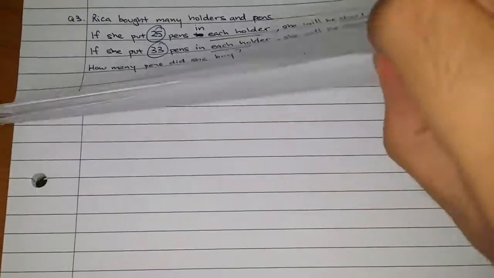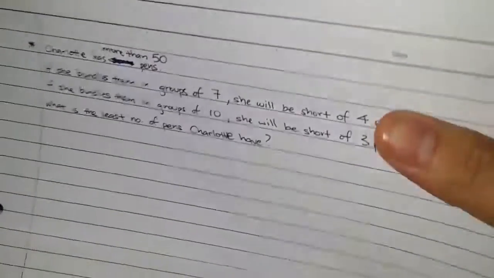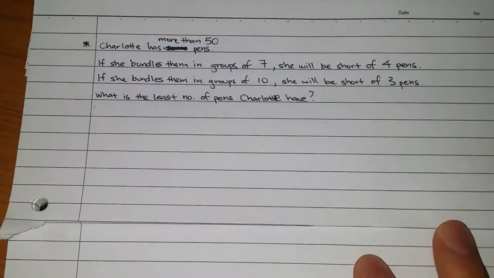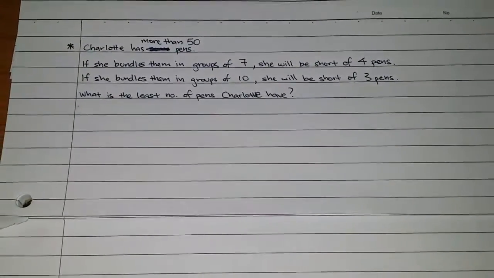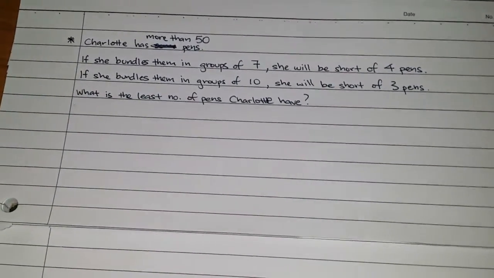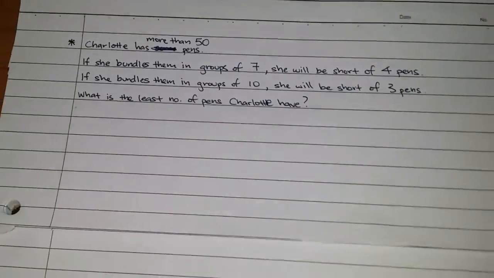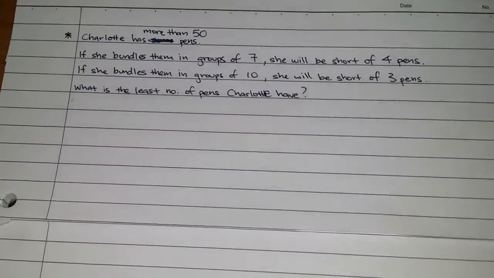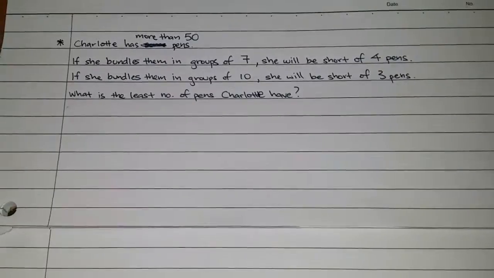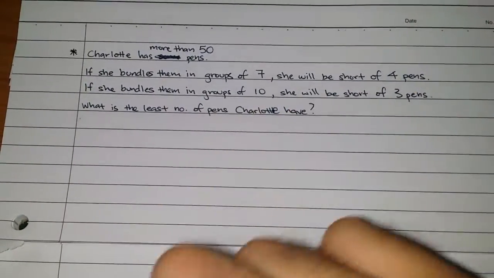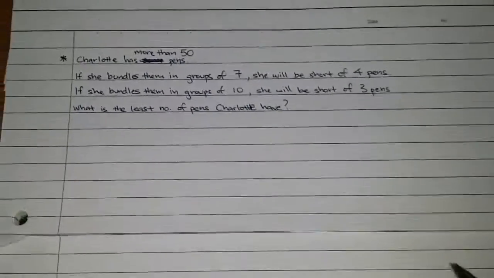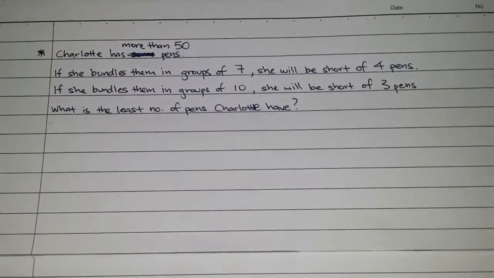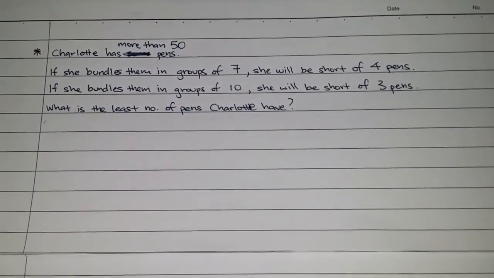Lastly, okay? Don't confuse, okay? This question as gap and difference. There's a few reasons why. Because for gap and difference, if you realize, the number of students, participants, and whatsoever, they are always the same in numbers. However, for this question, if you read them, the bundles are not the same, alright? So if you apply the concept, what will happen? So, let's just try the standard gap and difference method, and I'll explain to you why it's wrong.